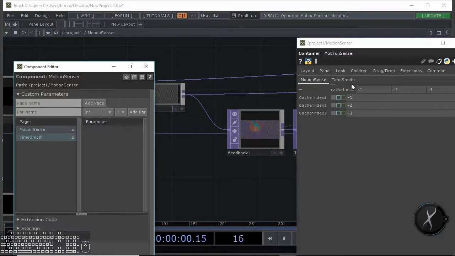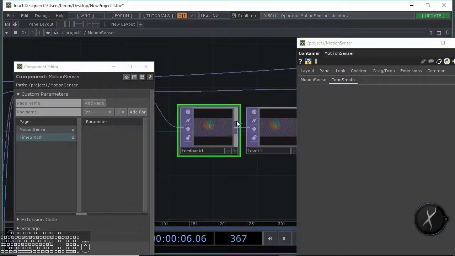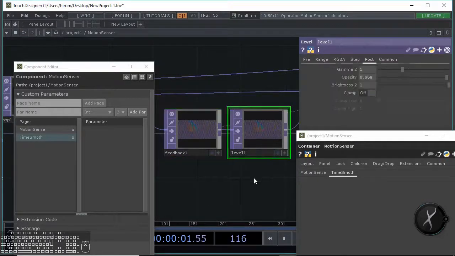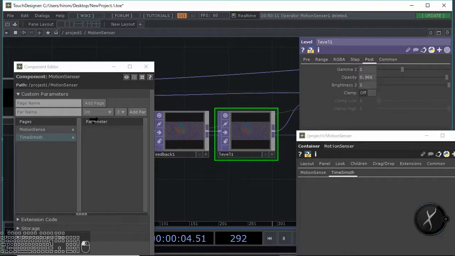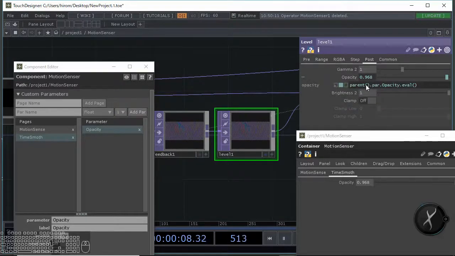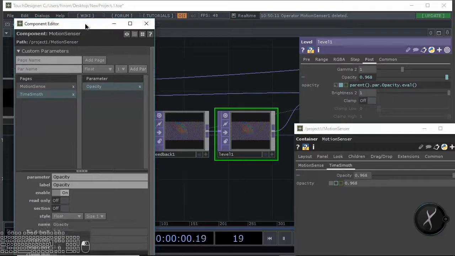Add a page, and the time smoothing tab and parameters appear. Now TouchDesigner can make parameters just by dragging an original parameter to these parameter text areas, drag and drop, and there appears opacity parameters, and there appears this text, set reference expression on source. When you click that, opacity automatically becomes applied with these original expressions, I think.